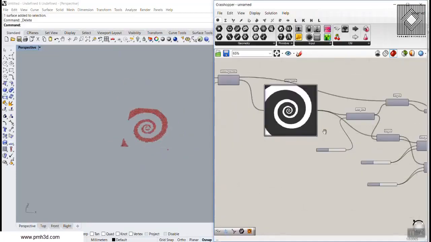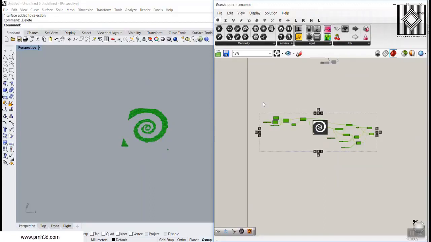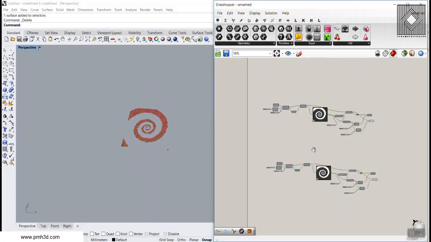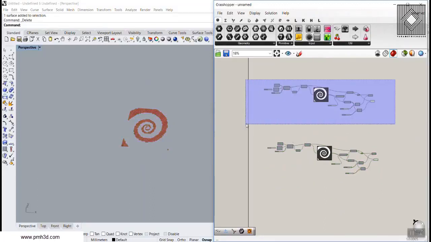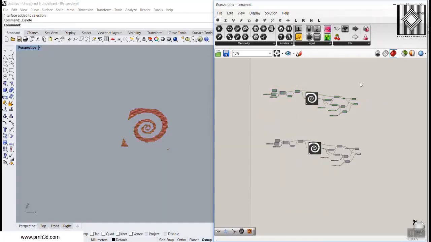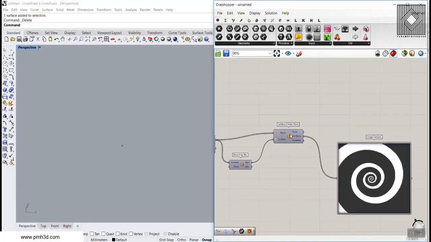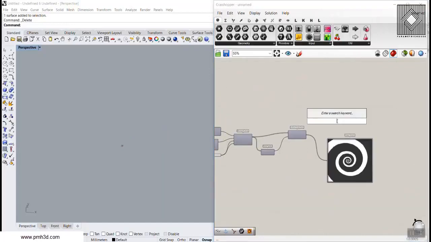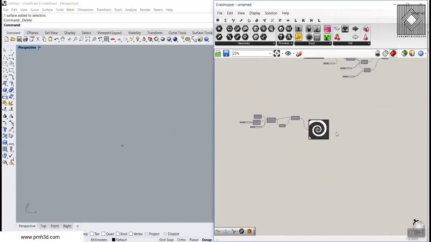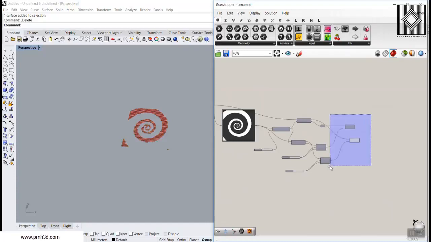Let's just give it another example. I'm going to save this file so you can work on it. Okay, let's turn this off and go for another one. Maybe we can just use this to extrude. Let me have that logic here.